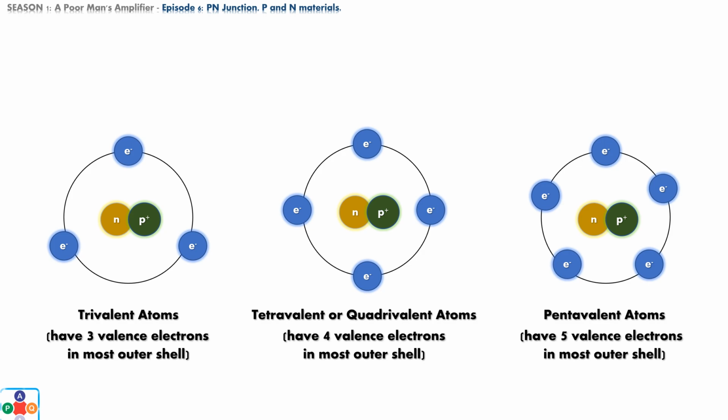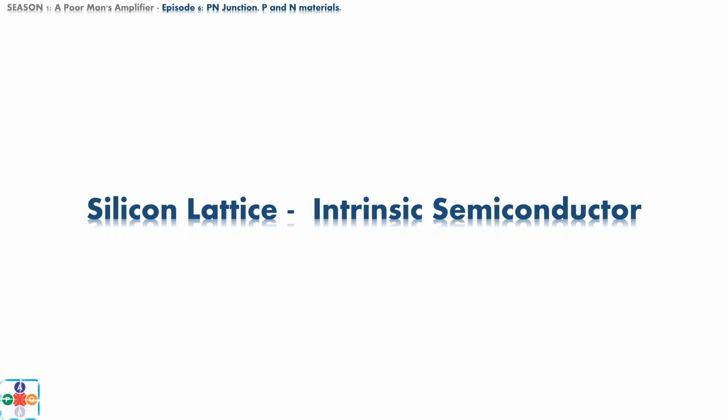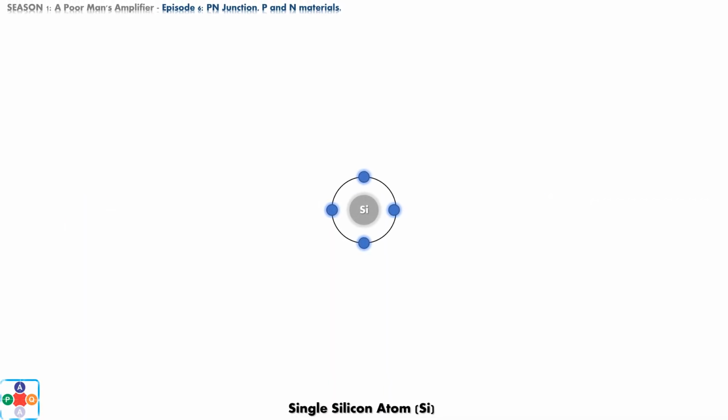Now, let's create a silicon lattice. Let's assume that by some miracle of modern technology and magic, we can manipulate single atoms. The following can be equally applied to building a silicon or germanium crystal lattice. For simplicity, we will use a silicon atom for our example. We will represent a single silicon atom with a gray circle, marked C, and we will only represent valent electrons in the most outer shell with blue circles.